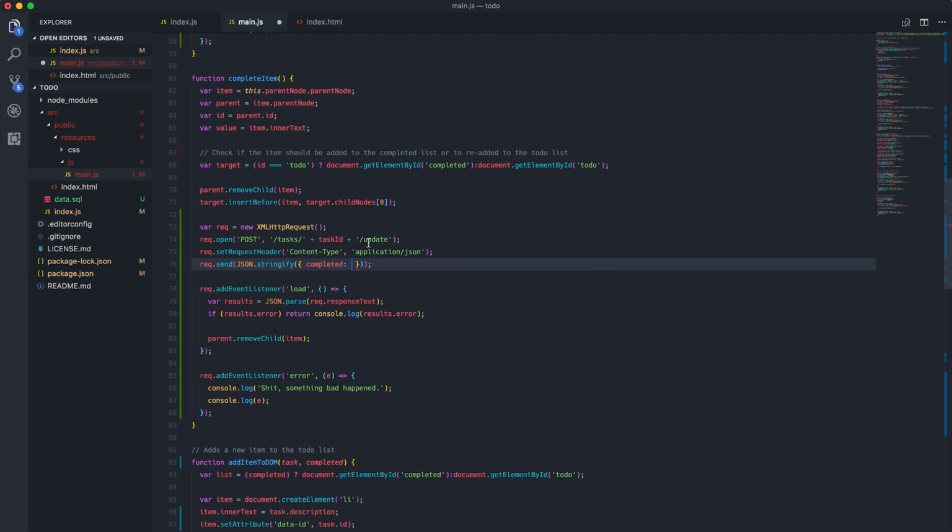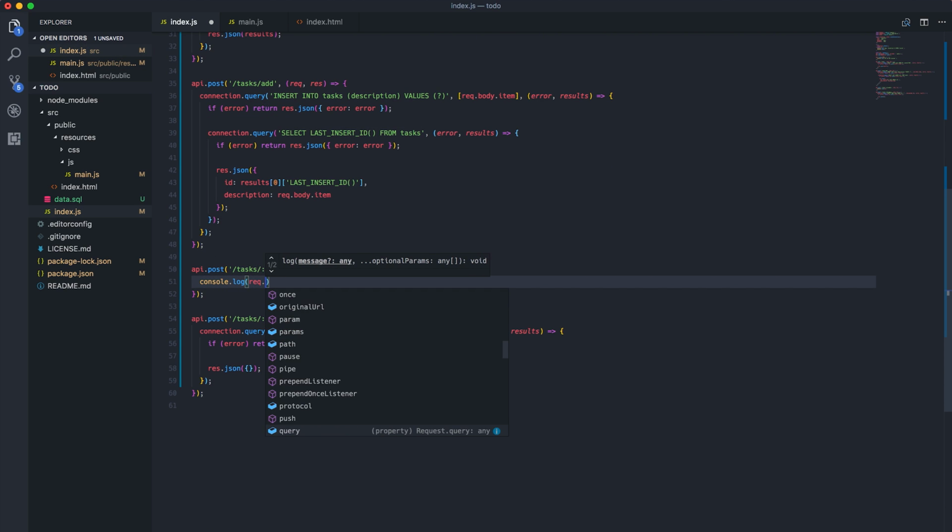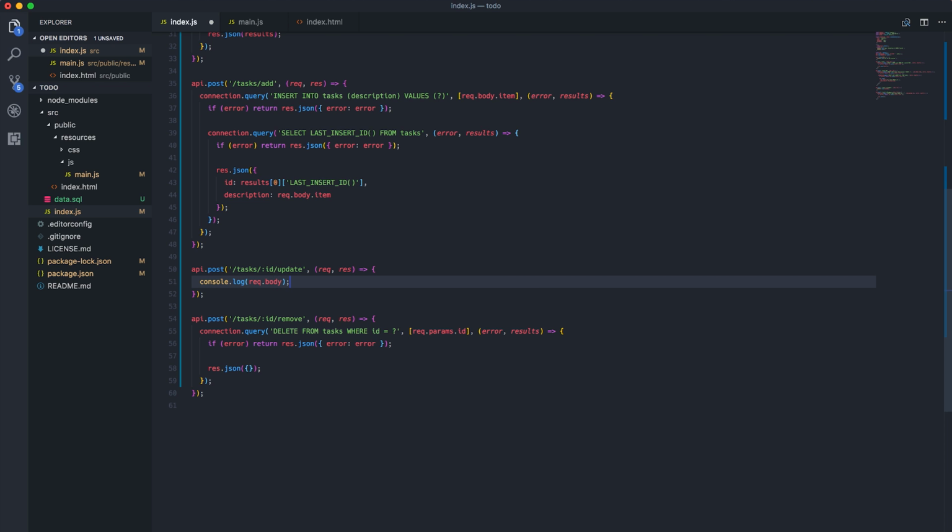Completed is whether the ID is equal to to-do, like this. So yeah, exactly. If the ID is to-do, that is if the item is in the to-do list and you click complete, that means that it needs to be set to completed. That's why we send that with the JSON data, and then we can console log that right here, req.body.